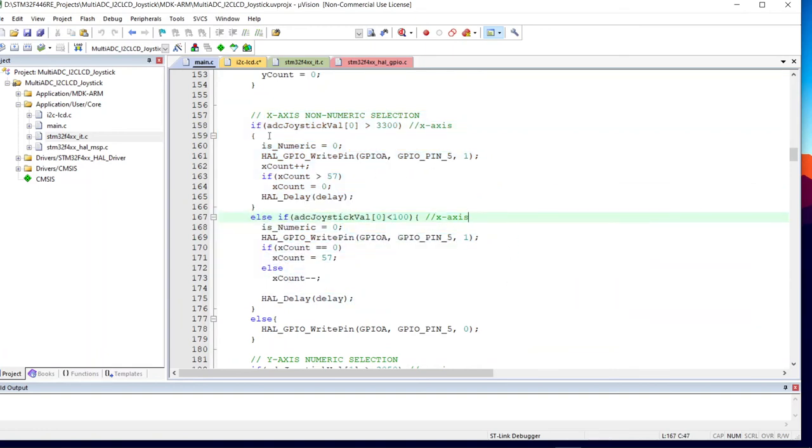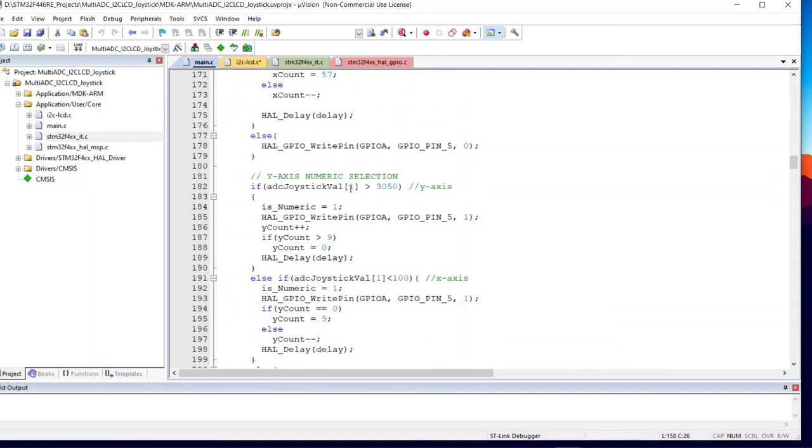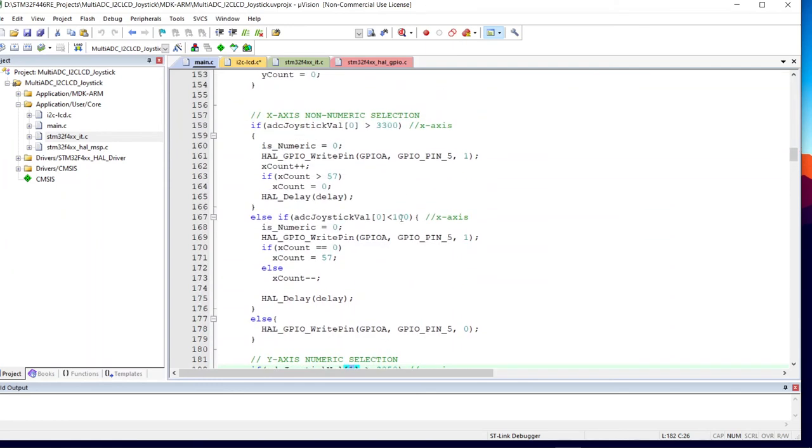For our ADC DMA we pass an array, and the size of this array is 2. The first element is for the x-axis, and the second element, or index 1, is for the y-axis.